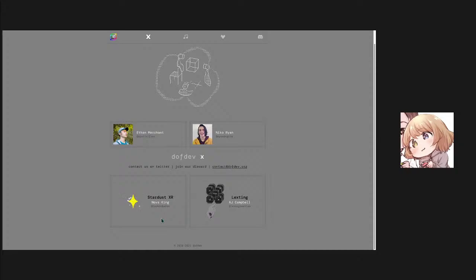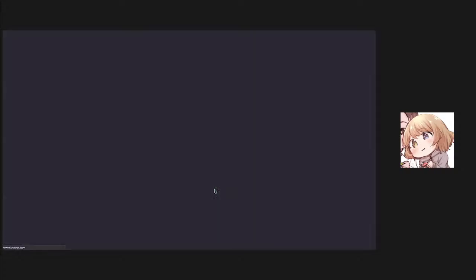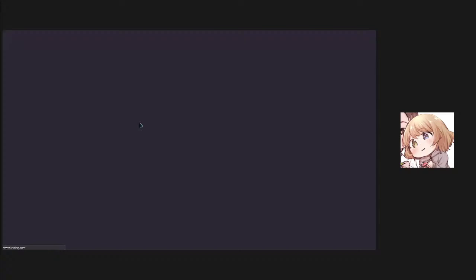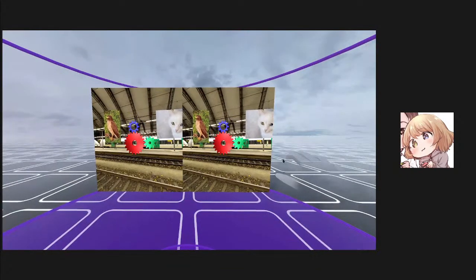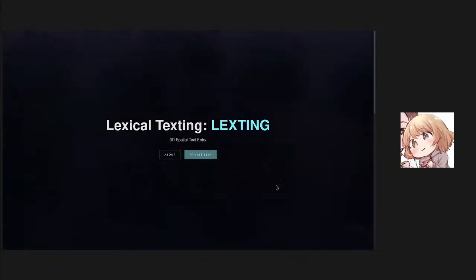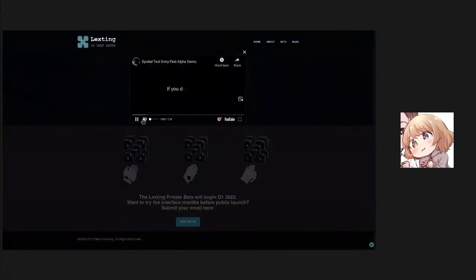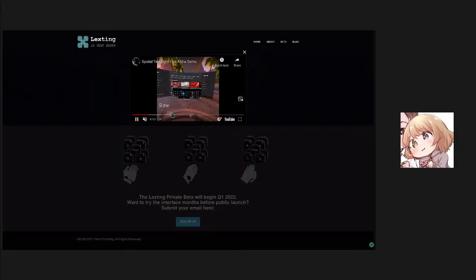Another thing that works incredibly well inside of Stardust is virtual keyboards. So AJ Campbell's Lexting, which is basically a way to type using 3D and hand tracking, right? Stardust is one of the only options because it's the only thing that applies to every single app. Here, I'll show you what Lexting is. Oh, it doesn't let me go full screen.